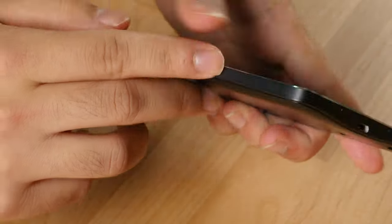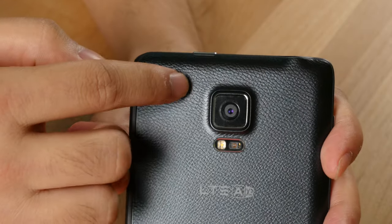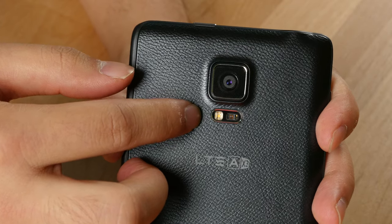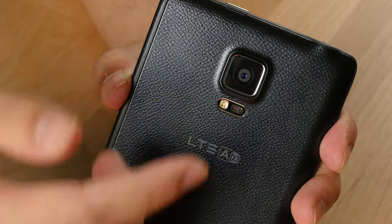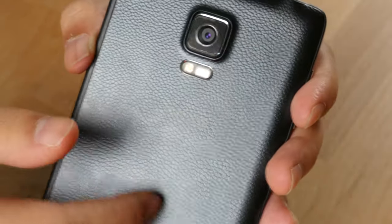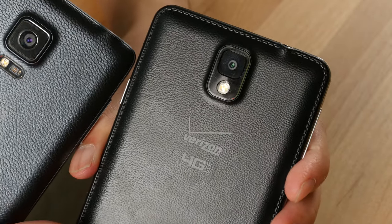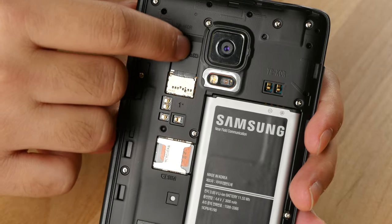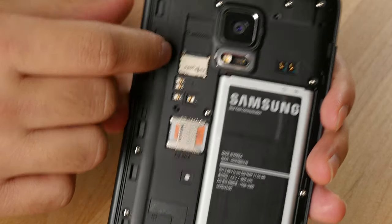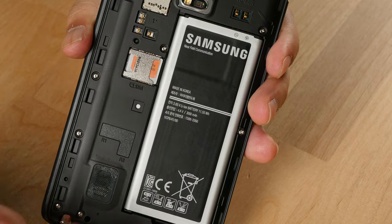To the left is a volume rocker, micro USB port, and two microphones. The S Pen is there too. On the back is a camera with LED flash and a heart rate monitor sensor — which you can also use as a shutter key for selfies by tapping and releasing your finger. Below that is a carrier logo, Samsung logo, speaker grill, and the S Pen slot. The battery cover on the black model has a fake leather finish we've seen since the Note 3, and it's even better here. Under the cover you get a micro SD card slot expandable to 128GB, a micro SIM slot, and a replaceable 3,000mAh battery.